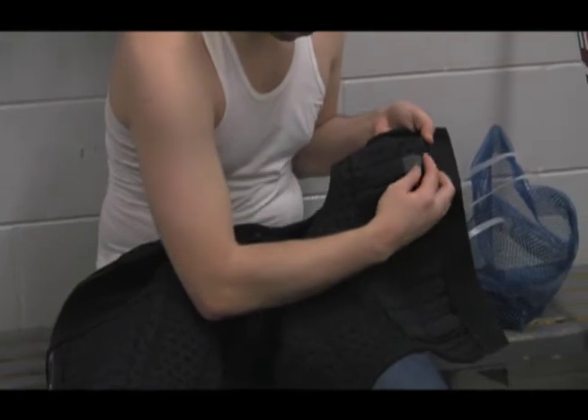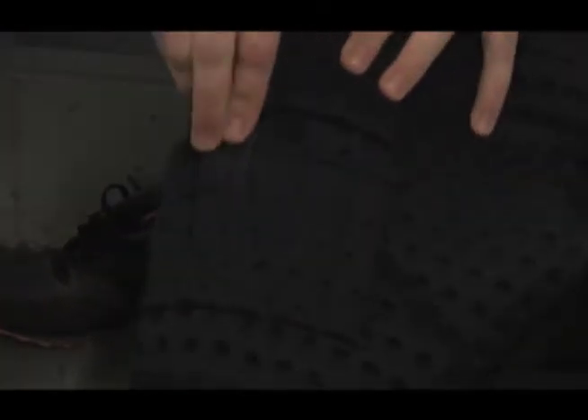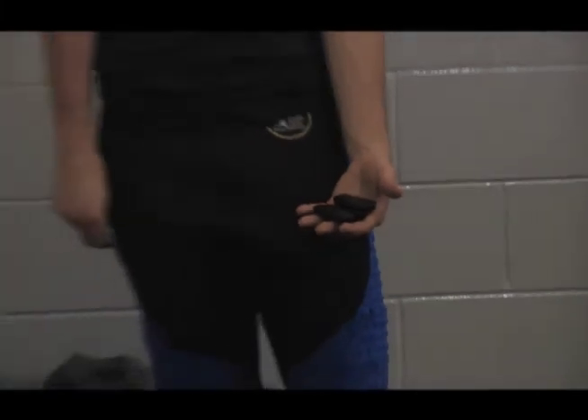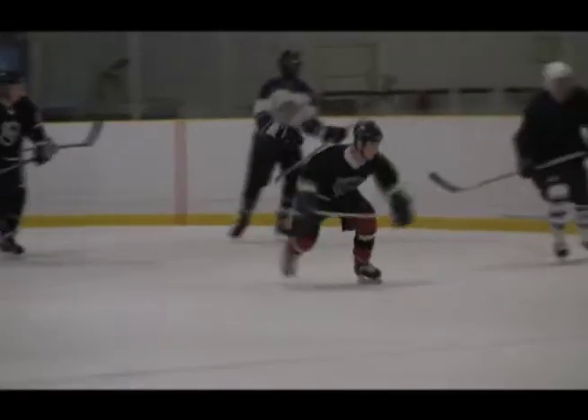Also, in terms of placement of the weights in the suit itself, it's customizable. You can go from a couple of ounces all the way up to seven to ten pounds depending on the athlete. What I like about that is, with young kids especially, we're always concerned with when they should start weight training and when they shouldn't. This suit allows you to customize the amount of weight you're putting on your child. So I highly recommend the PowerSuit.